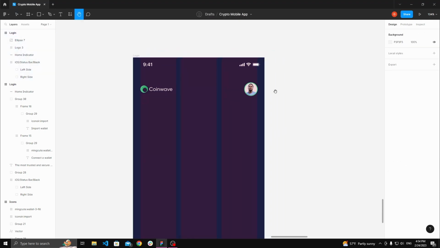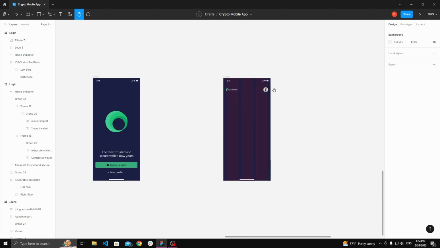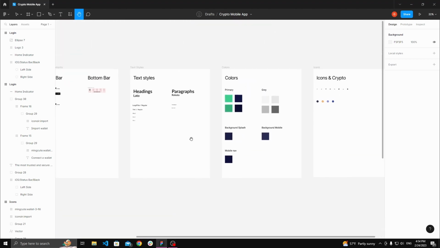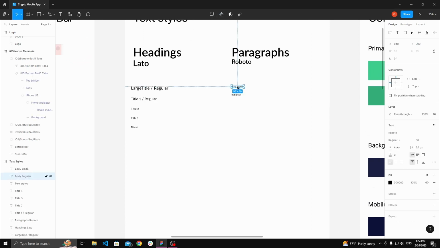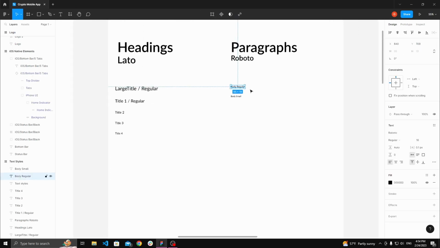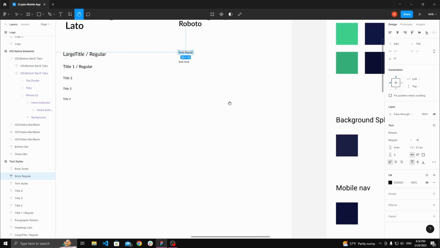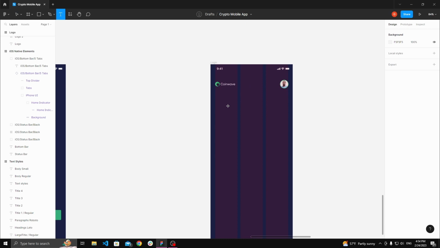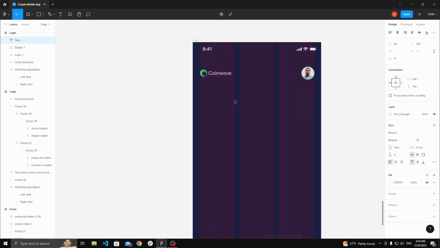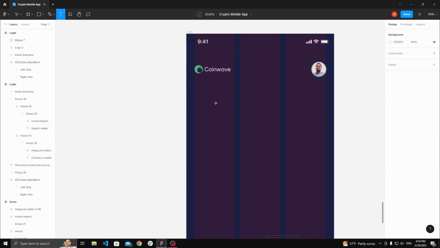Let's turn on our grid and let's see what we have in our text styles. I think we can use body regular for the moment. So it's Roboto, 16 pixels. Let's click T to select text. Select Roboto if you don't have it selected and set it at 16 pixels.